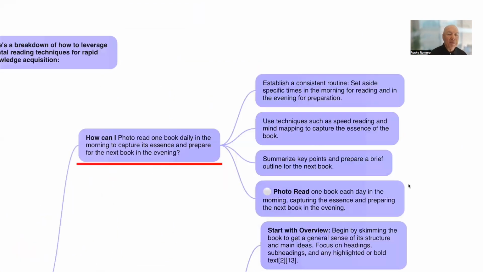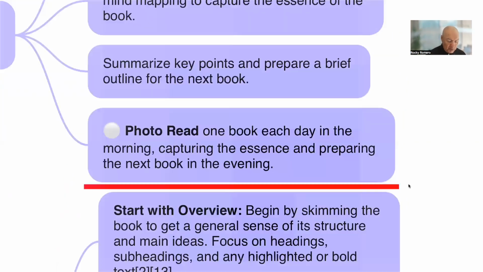photo reading, the ability to photo read. It's a skill, a technique developed by Learning Strategies to peruse the book, photo read the book, capture that information into your subconscious, and then come back to it at a later time to read it at a different pace. Photo reading is one of the things that personally I want to do on a daily basis.